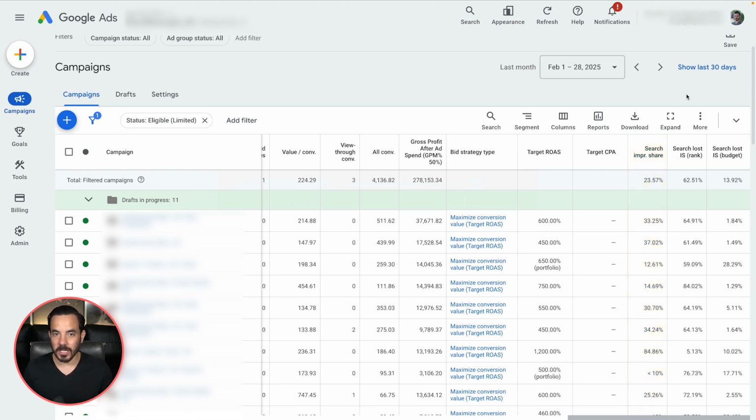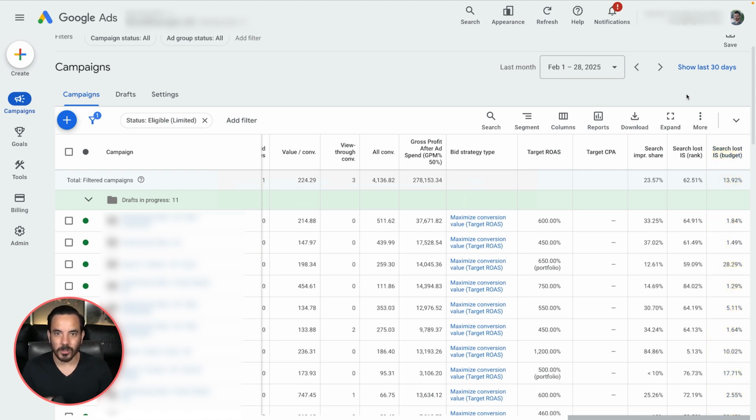The next two columns then will tell you why you missed out on impression share or market share. Lost impression share due to budget tells you how much you lost due to having too low of a daily budget. And it's this column here, lost impression share due to budget, that's the most crucial column that you really want to pay attention to. The limited by budget notification in Google Ads is basically telling you that your lost impression share due to budget is a positive number. You're losing some percentage of market share, which you could capture if you raised your daily budget. But the notification gives you no indication of the size of the problem.